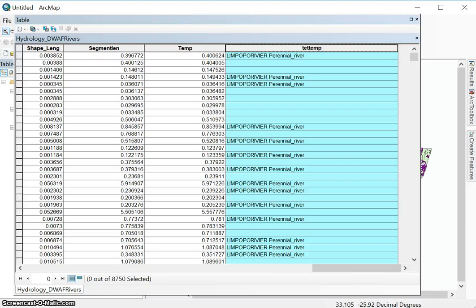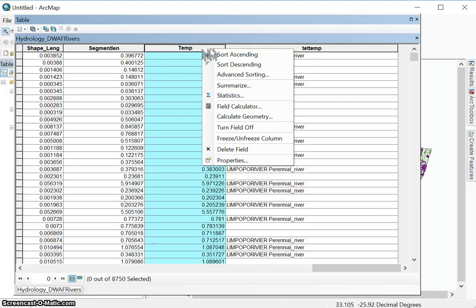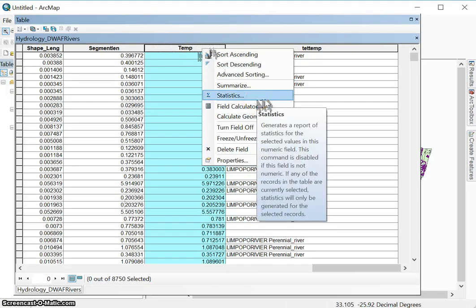This is the final video for tutorial number 4, and I want to show you how to add additional data that might be in a spreadsheet or another database. But just before I do that, I just want to show you in terms of data exploration. If you right click on a field, you have this little statistics button.